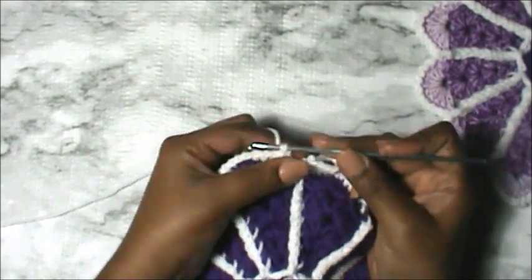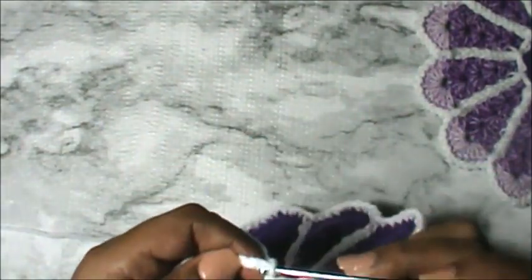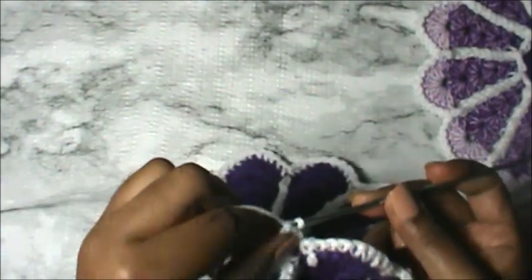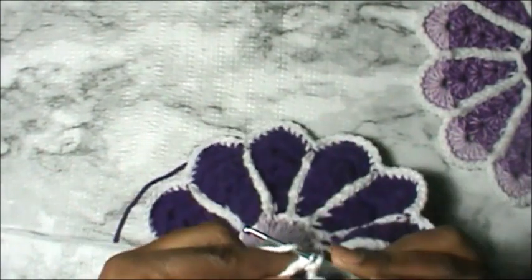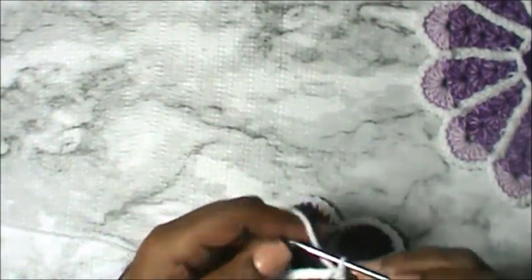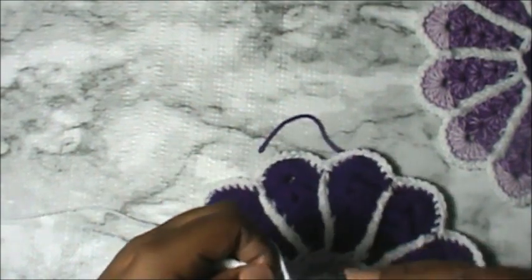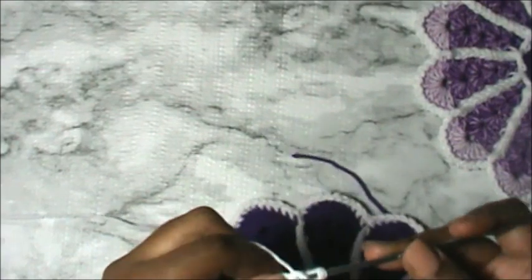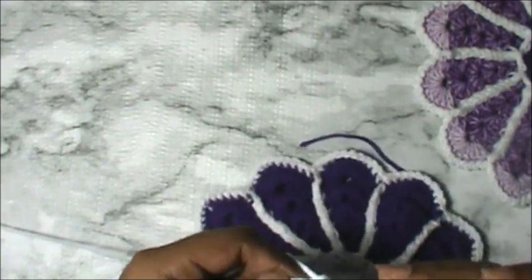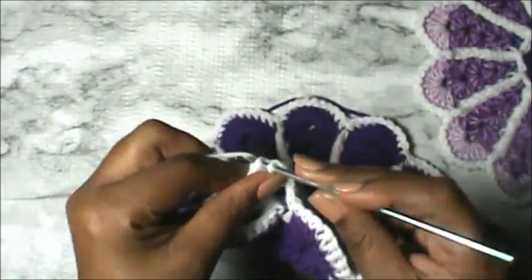And then you're going to come here where you started, and you are going to single crochet. And then you're going to flip it, and now you're going to go back up, doing single crochet up that chain. Let's do that again. I got tangled up. So you're going to turn it around, go back in there. You're going to single crochet. Go back in there, single crochet. Sorry, I was off focus, I think.